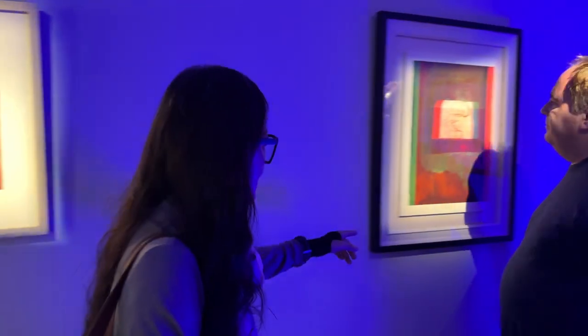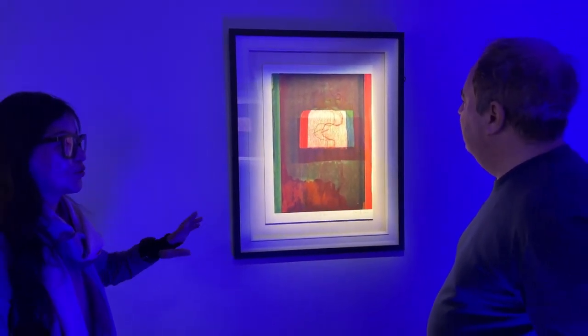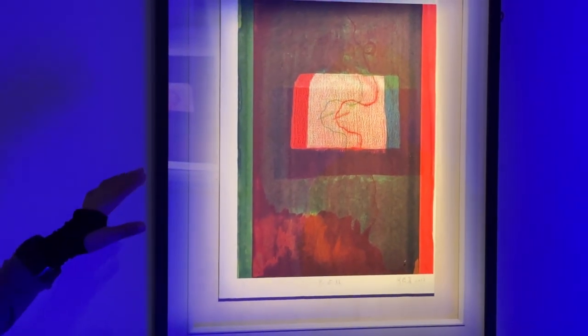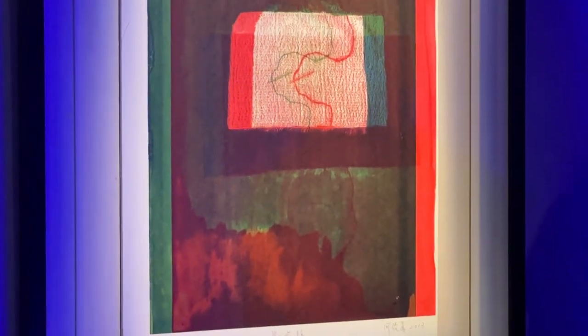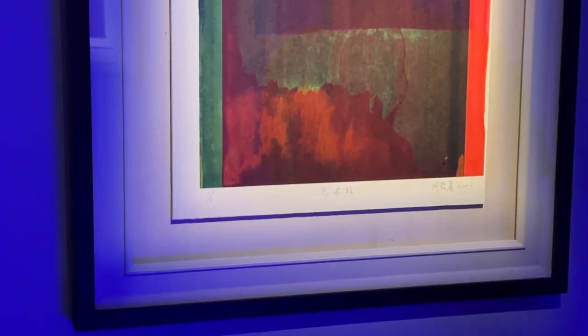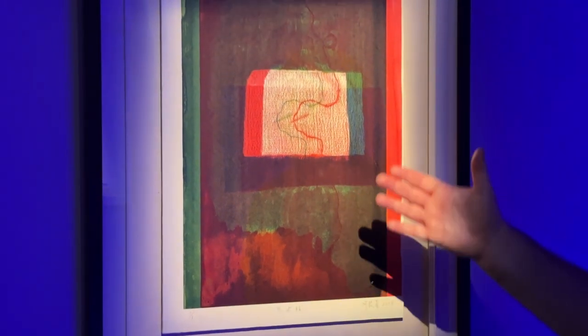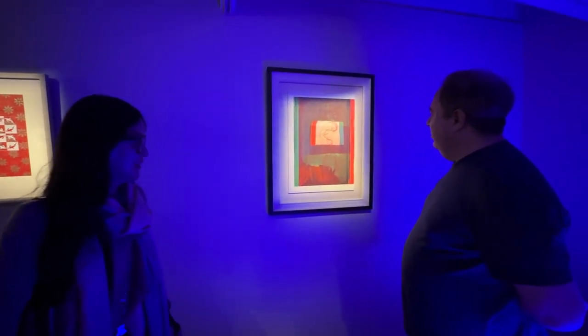Okay, this one. Oh, careful of this. And these are also silk screen prints. I use double image. Actually, I use four screens, but after four screens, I do that on purpose so it becomes two images, in the middle and the brave, like men and women. And you've got it kind of floating. There's only one. Only one, because even if you ask me to do one more, impossible. So it's floating. Sometimes it works, sometimes it doesn't. So it's one of one.